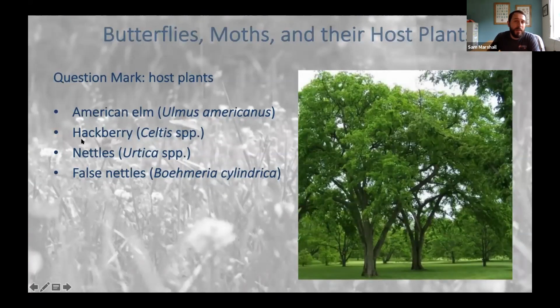A lot of host plants: American elm, hackberry, we're seeing that one again, nettles. I know nettles aren't probably the plant you're going to put in your garden, but just know that nettles and false nettles are actually host plants for the question mark. In fact, they are more of your preferred, especially for your summer broods. These are going to be the plants that question marks feed on the most.